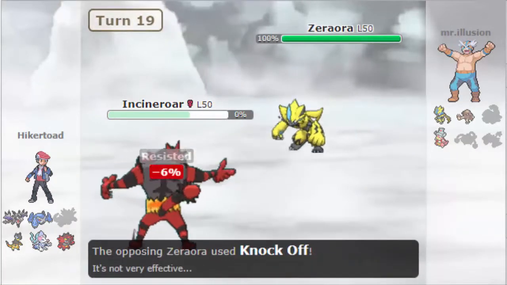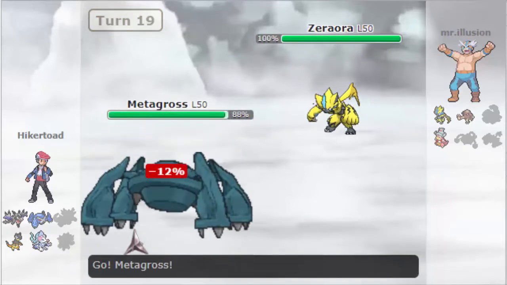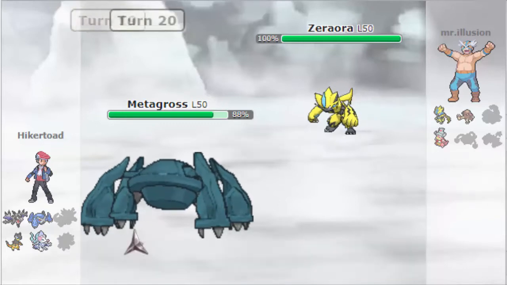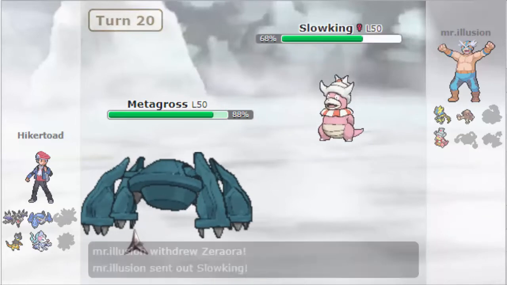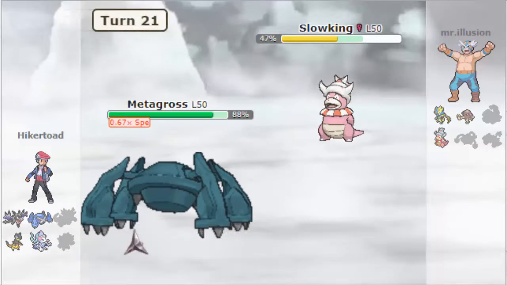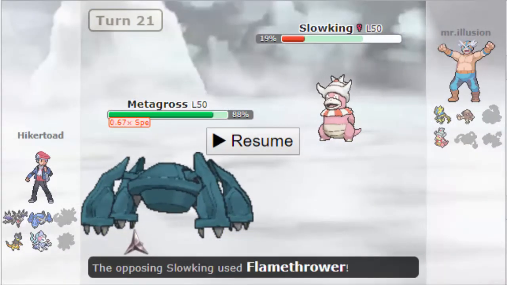That's fine by me. So yeah, I'm just going to sack this off to the Zeraora now, and I'm going to go Metagross now. I actually don't have Earthquake on this Metagross, but I need to get this chipped for my Heliolisk so I can take it out with the Hyper Voice. And I think that Heliolisk is more important than Metagross, so I'm just going to go for the Hammer Arm, as that's going to do a still decent chunk to the Slowking, as he's going to just fire off a Flamethrower.